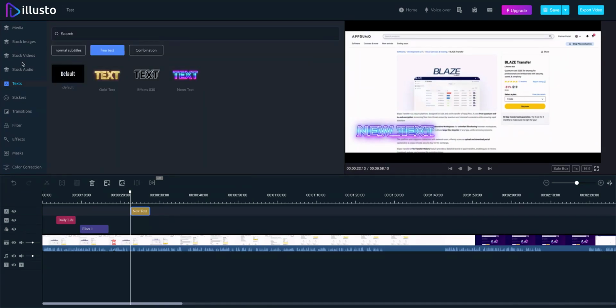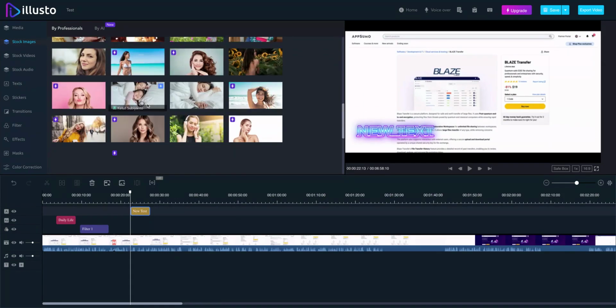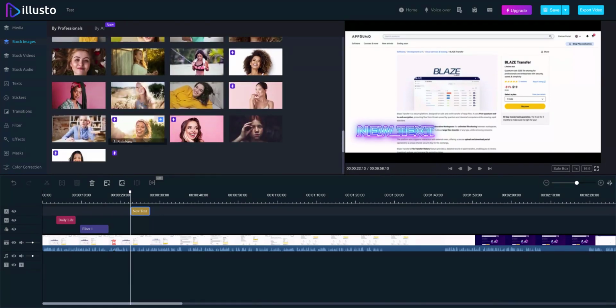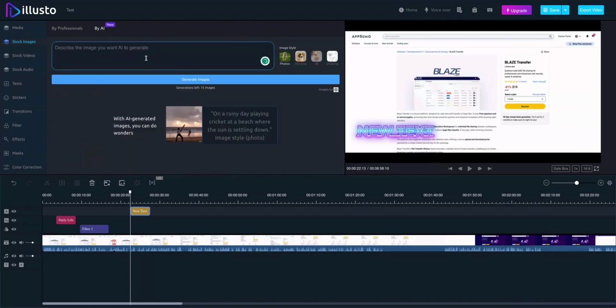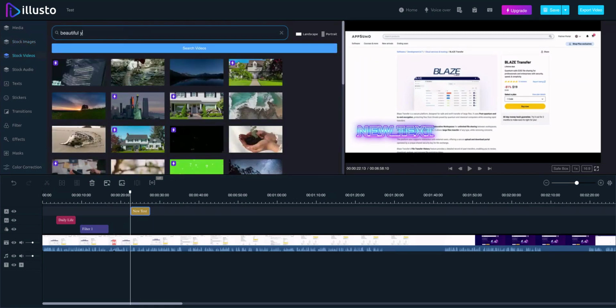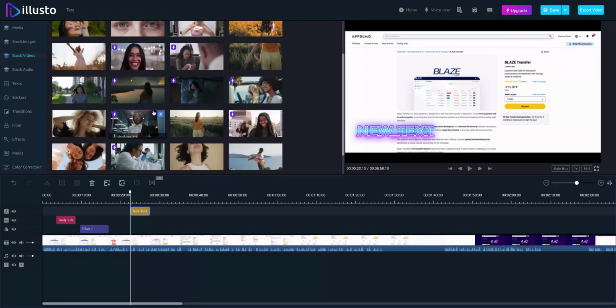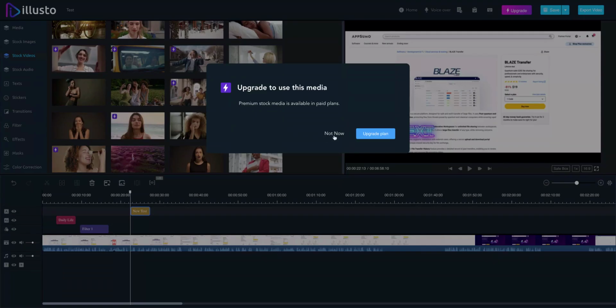Really nice tool. Let's see the stock image. So I'm gonna search beautiful young woman. You can see pretty fast and many options here. It's a game-changing tool. I'm impressed at how fast it is, and you can also create images by AI. Beautiful young woman. You can select photos, painting, 3D drawing, and generate image. So they have generated some images here. Stock videos. Let's select beautiful young woman. Then you can see here pretty fast what you get. Just drag and drop, and it will go to your timeline.